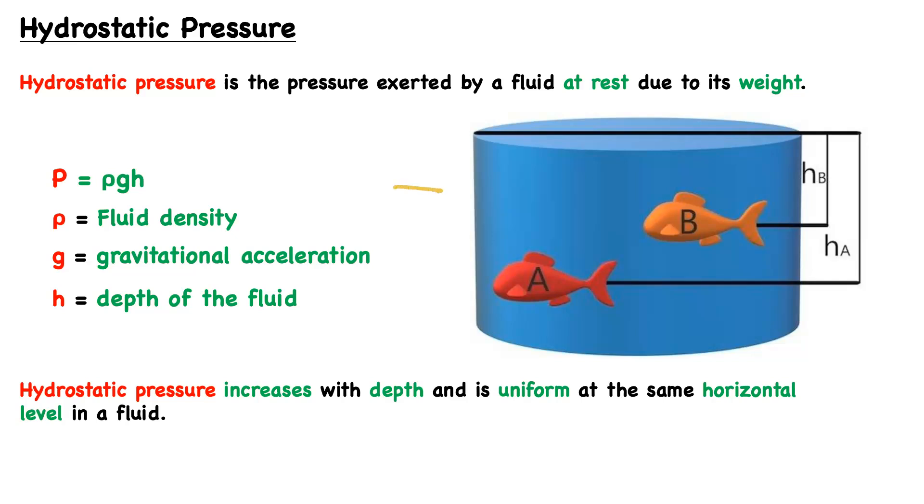Let's take an example of two fish in a fish tank, one labeled A and one labeled B. Fish A is sitting lower in the tank, while fish B is much closer to the water line. This means the volume of water above fish A is much greater than above fish B, which means the weight of this fluid is much greater above fish A. If we return to our formula, this is why the height or depth makes such a significant difference.